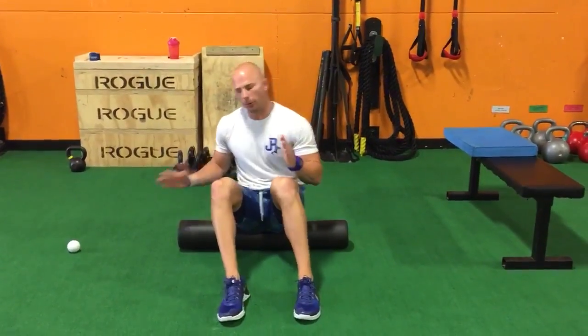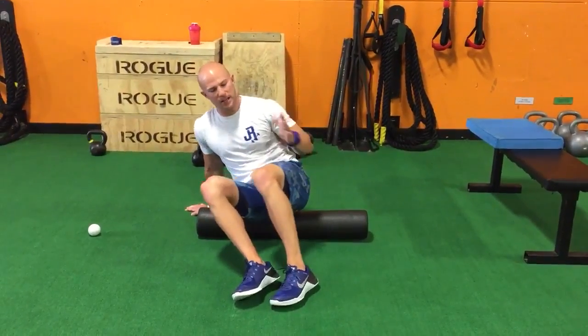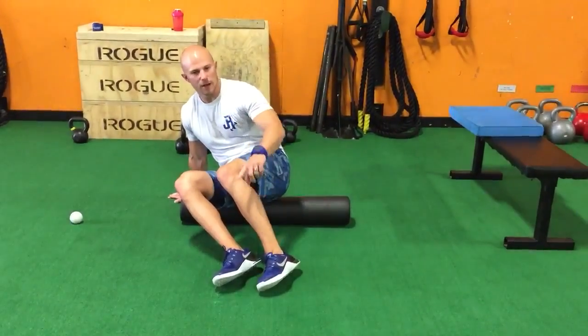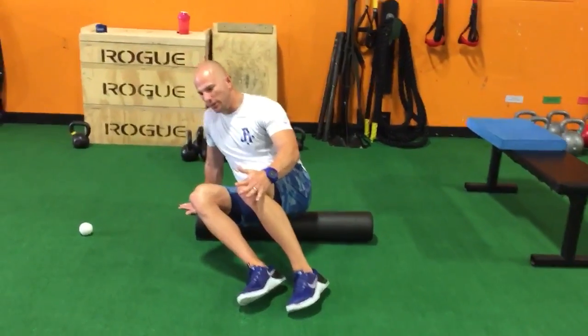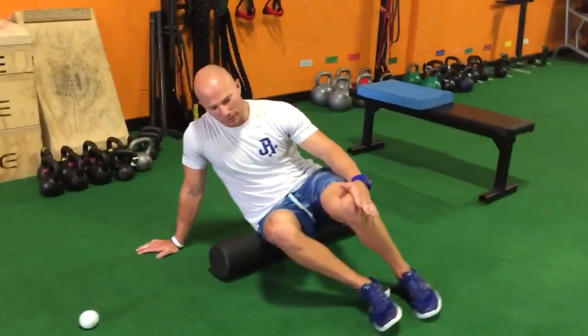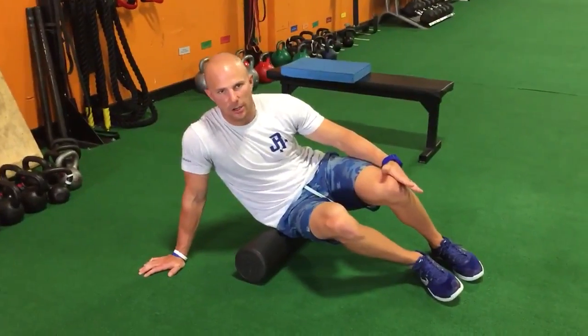So we're going to turn the body 45 degrees here, and notice that the whole body turns. So the hips, everything moves together, and you can even see that I'm on the medial and lateral surfaces of my foot here. So again, we want to just be doing slow oscillations over these tissues. You can get all the way up through this entire muscle. So find different areas and just stick 30 to 60 seconds on them.